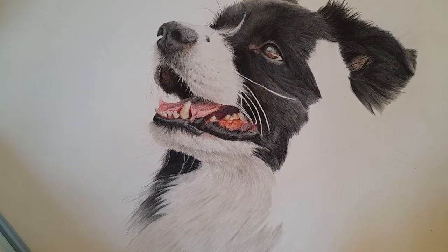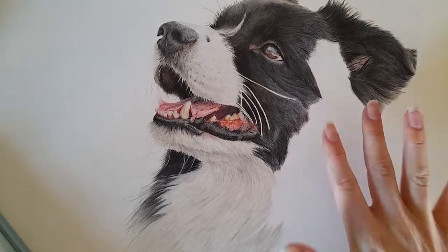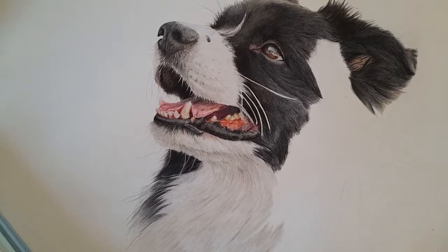Today we're going to do more work on this guy and we're going to try and get as much of this black fur done, if not all of it. We're going to try, we'll see how far we get. We're very close to him being finished now, so I would like to get quite a bit of him done today.